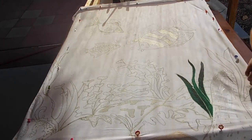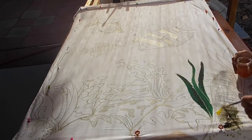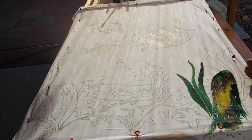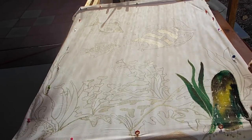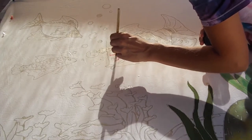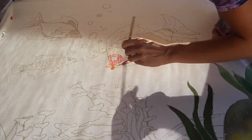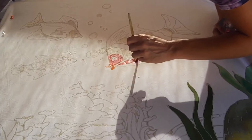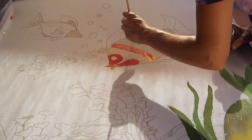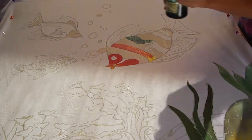Here I use my chemical mixture water and I apply this onto the dry fabric. This gives me a wet surface to work with. As I paint more colors on top of this, I can achieve a beautiful blending technique. Now I start painting one of the fish using a variety of different colors. Once I finish painting the fish, I will wait until the colors dry. You can see at the bottom right of the art where some of the colors have already dried from what I have painted previously.